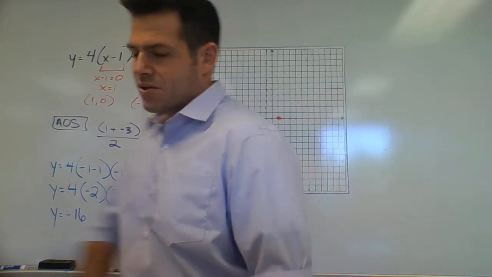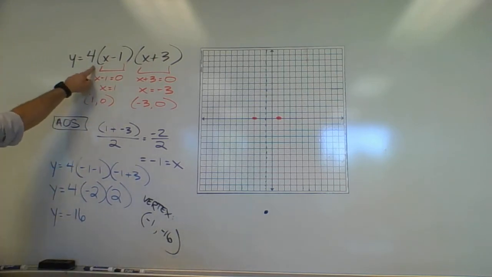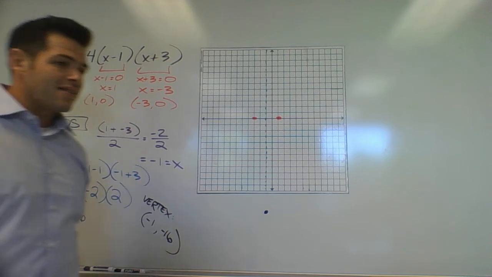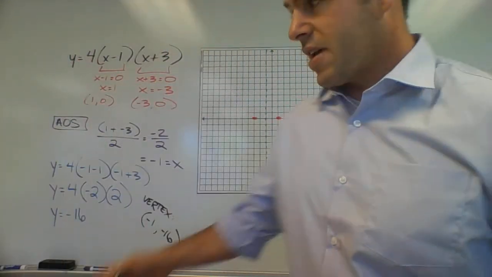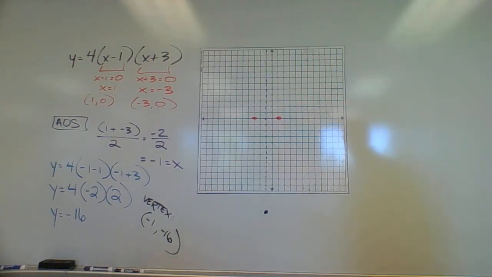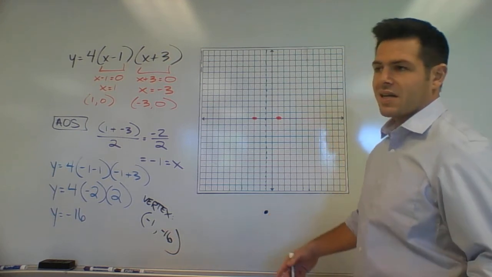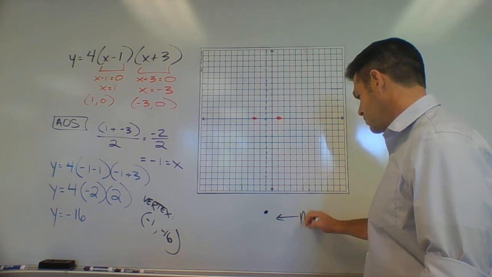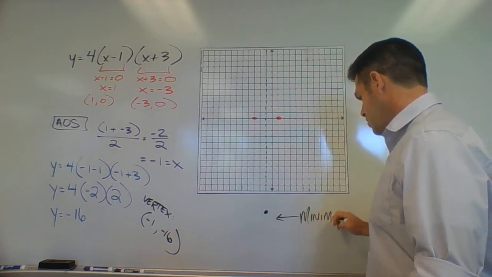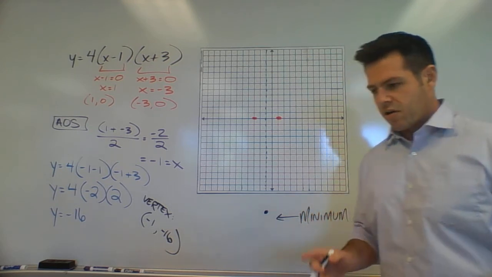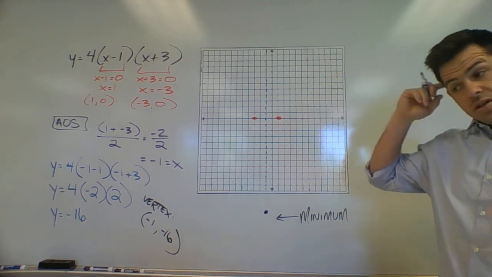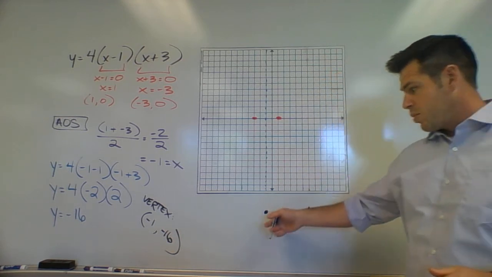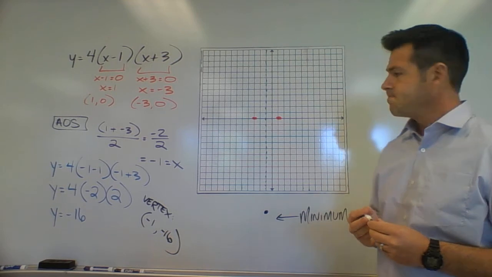But I do want to make sure that I'm aware that since my A value here is 4, and that's a positive number, that indeed, you might have already picked this out from the other points on the graph, this point right here is our vertex, and it is going to be a minimum for this situation. So again, our A value is positive. Our graph is going to be going upwards. That means that this is the lowest point, and that would be our minimum.